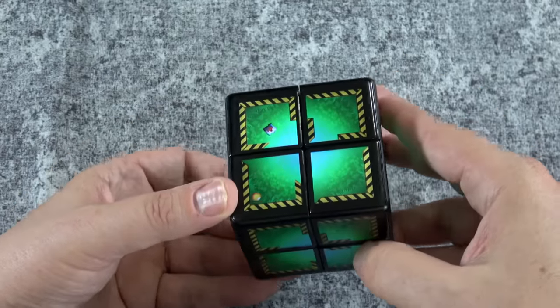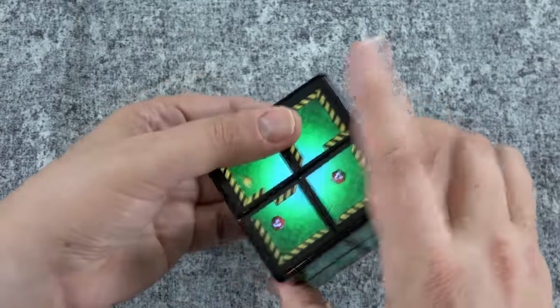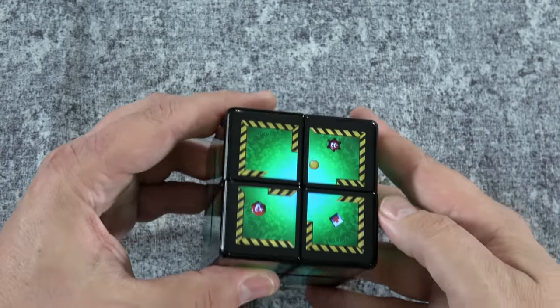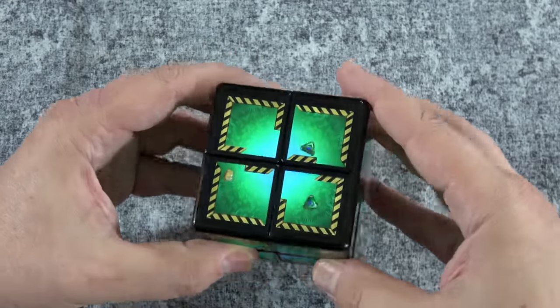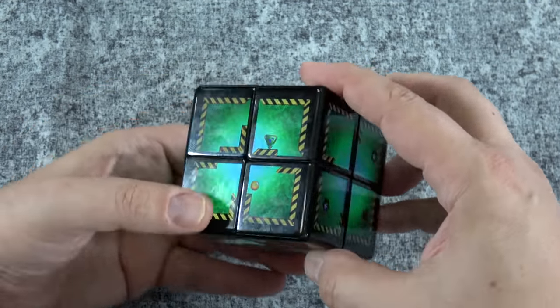Here's a demo of a game called Play Ball. In this one, you simply twist the cube and it reconfigures the play field, and then you're using gravity and the accelerometer to move the ball around to pick up these little power-ups. I don't think there's a full game here yet. I found this pretty easy, but again, a neat little proof of concept.